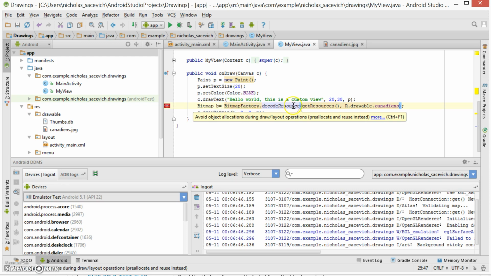We open up the bitmap that we have in our resources, so we get the resource, and it goes by whatever the name of your file is. So if it's Canadians.jpg, which it was in my case, the resource will be called r.drawable.canadians. And then what I'm going to do is say c.drawBitmap. I'm going to pass in the bitmap that I want to draw, the x and y position, and a paint function. So let's run that.